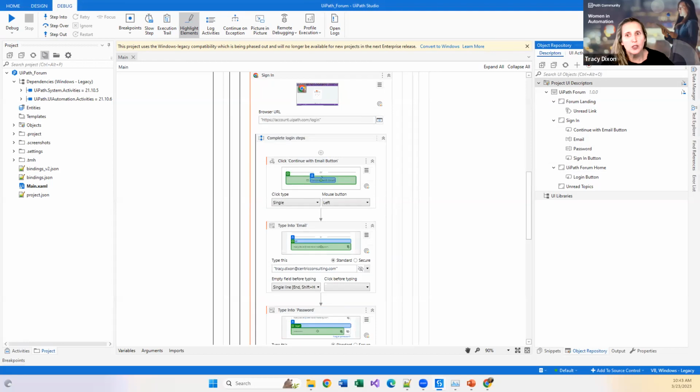Are there any specific questions on the object repository? The whole idea of it is to save you time next time. So instead of having to specify all of the activities, even if I want to do something different, say the email field, instead of typing into it, next time I want to click on it, instead of having to start from scratch on that, I'm able to pull that same element back and interact with it a different way because I've got it stored from previous. So this object repository can be saved and reused in the future, even independently from the rest of the activities.